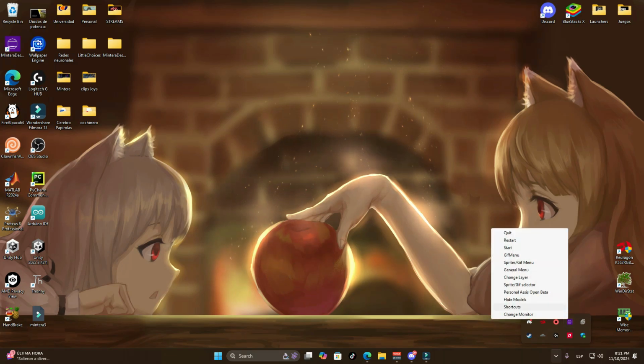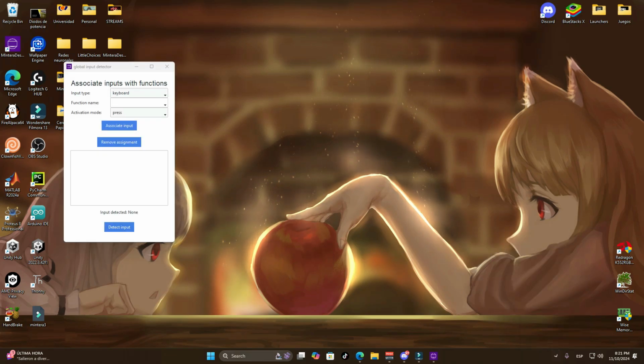The new Shortcuts tab in the Tools menu will allow you to assign an action to activate your GIF, such as pressing a key from your keyboard, a click of your mouse, or any button from your gamepad or controller if you're playing. There are two functions. Hide will just pop up and hide the GIF from your screen when the action happens. Hide audio game will pop up the GIF and play the audio if it has one. This function will not work if you haven't selected an audio file.